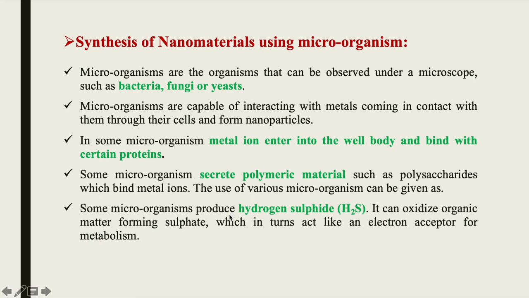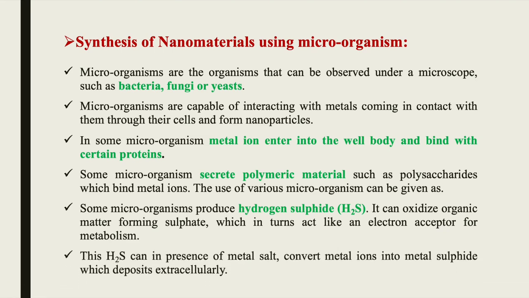Or some microorganisms produce the hydrogen sulfide gas. So this is the oxidizing agent, where the sulfate gets formed and binds to the metal ion, and that's how it forms the nanoparticles, acting like an electron acceptor for metabolism. This H2S, in the presence of metal salt, can convert metal ion into metal sulfide, which deposits extracellularly.